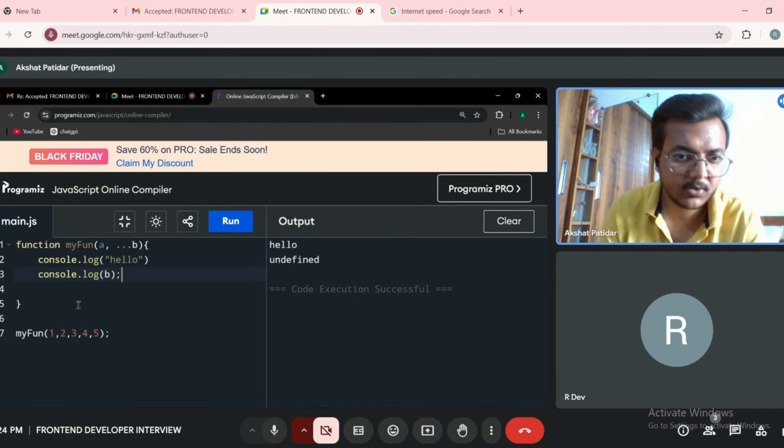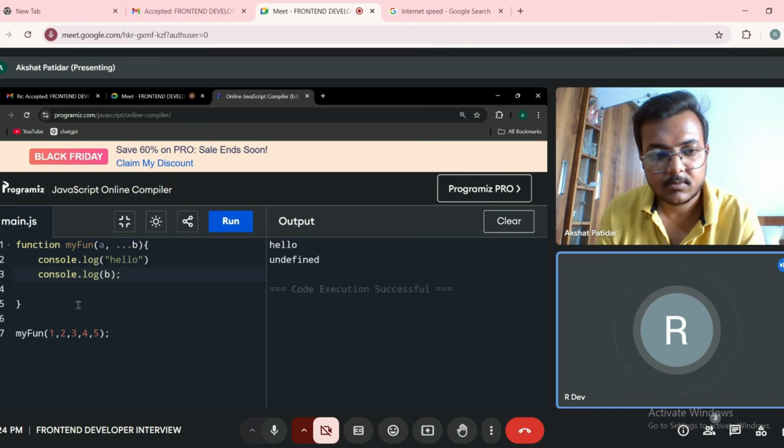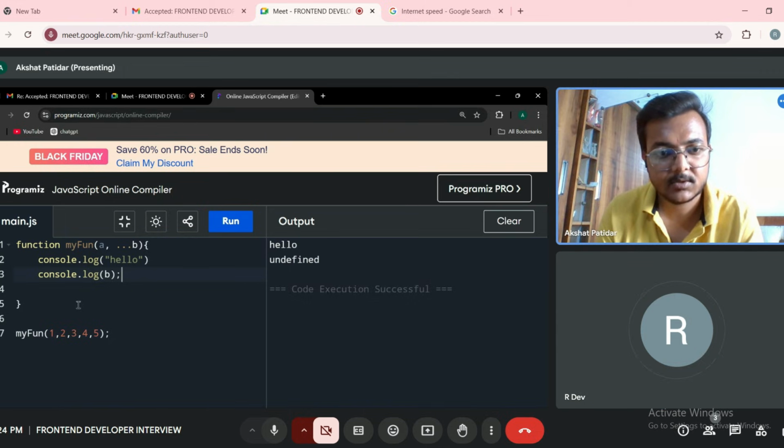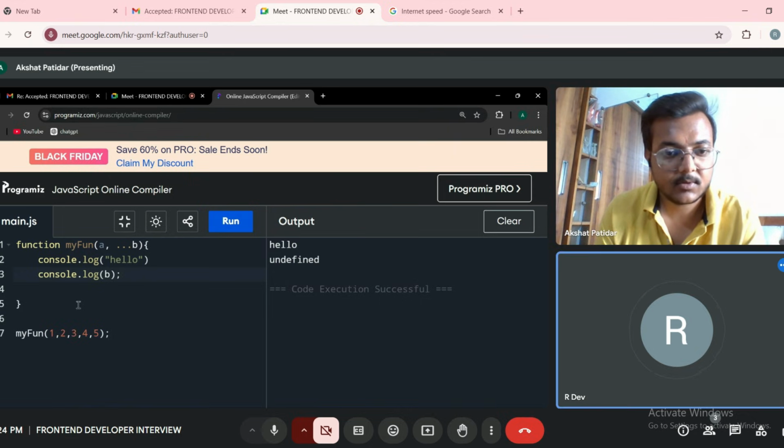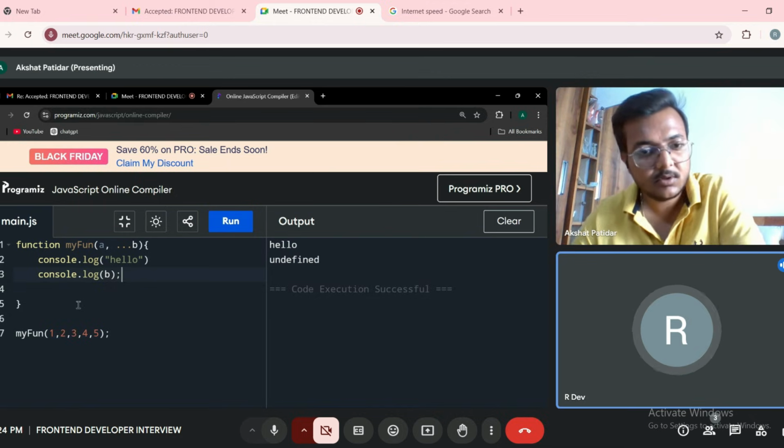So here it will show b is not... Haven't you passed b? I have passed b. Then what will be b? The issue is here, console dot log of b. Sir, 2, 3, 4, 5 maybe. Yes, that's the only thing it will print.